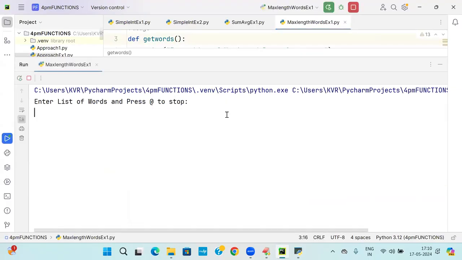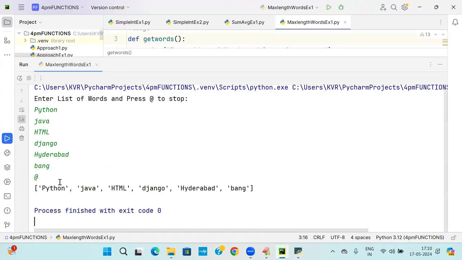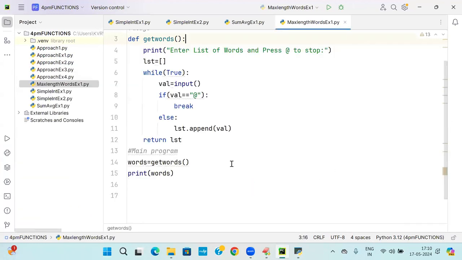Here I'm writing Python, Java, HTML, Django, Hyderabad, Bangalore, and at the rate symbol. What is happening? This is my data. This is the words list I got.